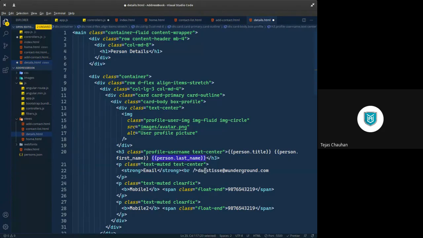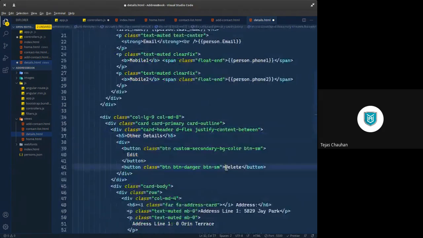Then let us load all those things here. This should be person email. This should be person phone 1. Then this should be person phone 2.